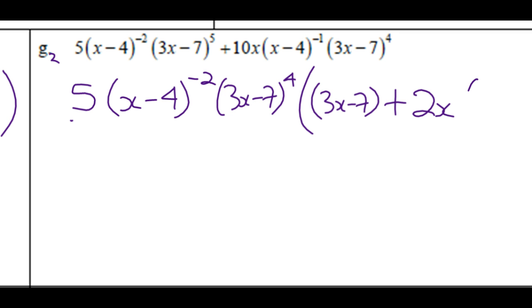So I got -2. So let's write it down, right? We know we need an x minus 4. We just got to figure out what power of x minus 4 do I take -2 times this to what power will give me a -1? Power of 1. Okay, so we just leave it like that. Right? Make sense? Why not?